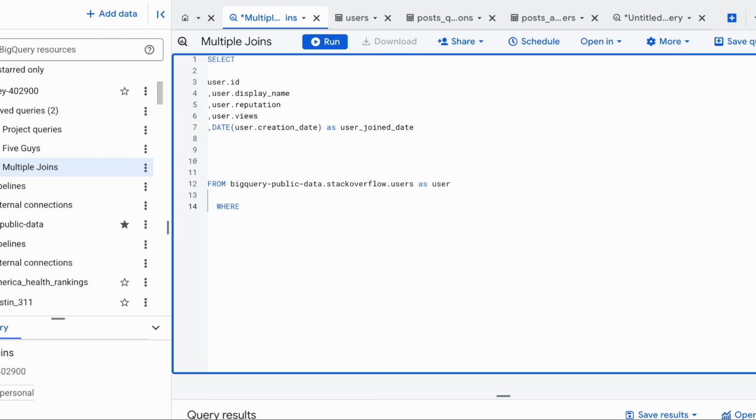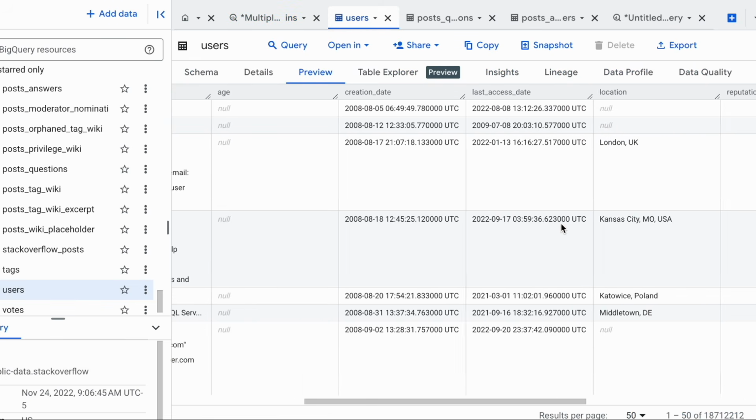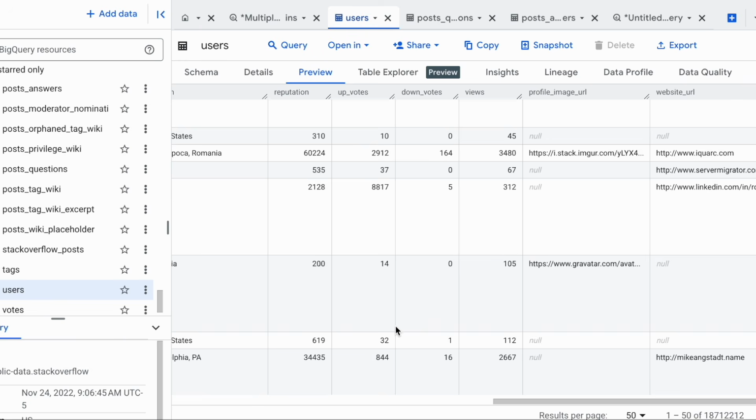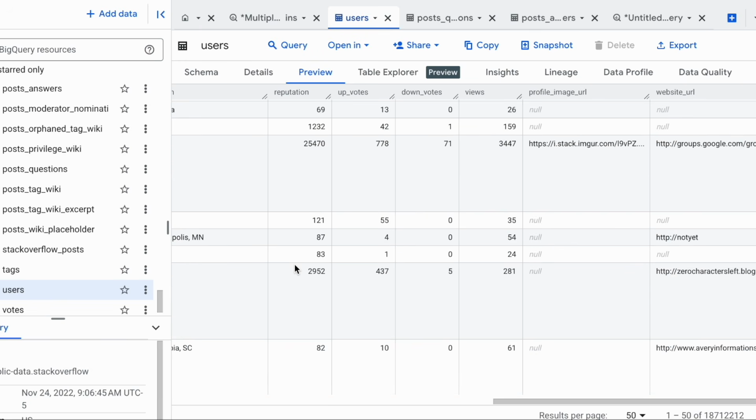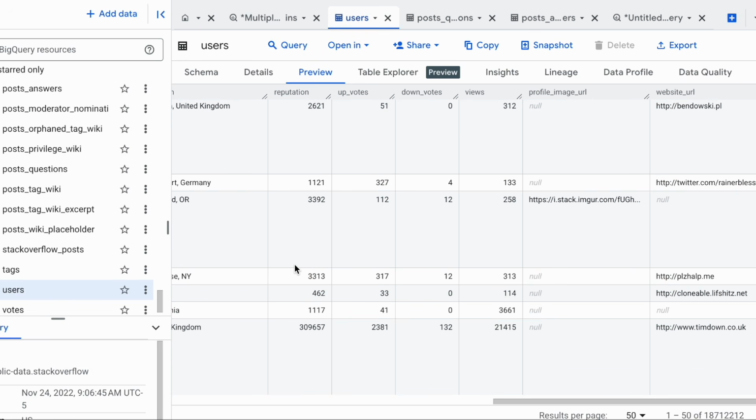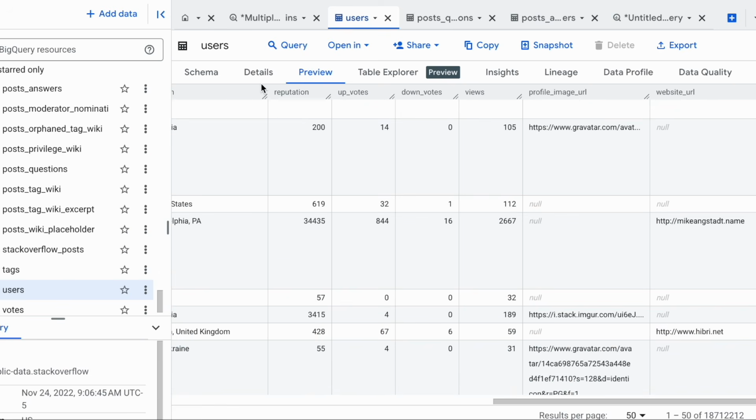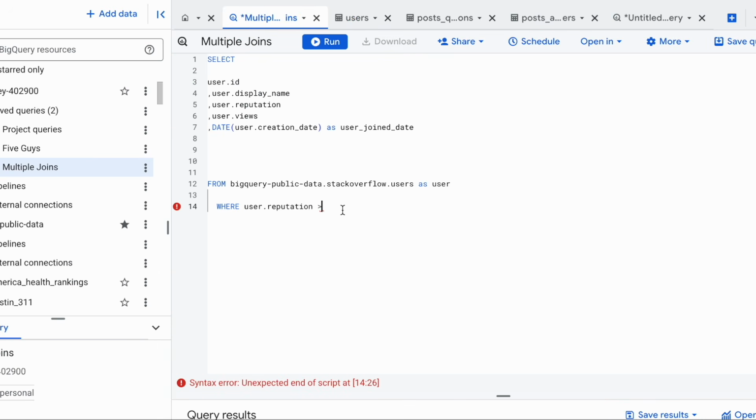So user.reputation is greater than, because I'm going to assume reputation means the larger the number, the better your reputation here. So let's just do 2000.